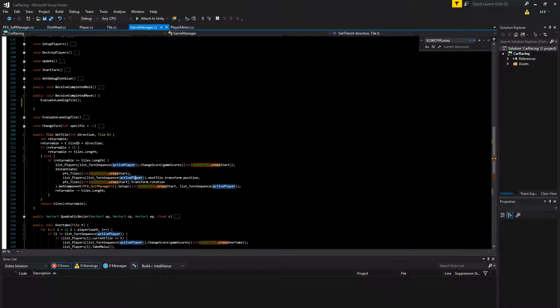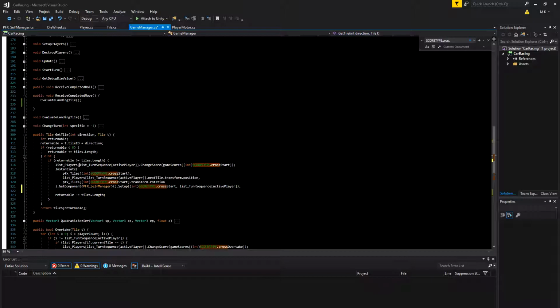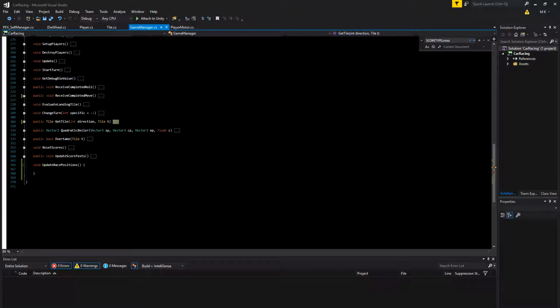Okay, so this is where we find out that we have crossed the start. So the way we're gonna do it is we're gonna say this. List to list players, listener sequence, active player, dot, copy all of that, paste, laps, plus. So the laps go up. Oh, no, there's no brackets, right? Yeah, no brackets. Whenever we cross the start, we get one extra lap, right? So it's going to help us calculate who's first, right? So we're going to give some kind of score to each player. And then when we have the score for each player, we're going to know who is first.